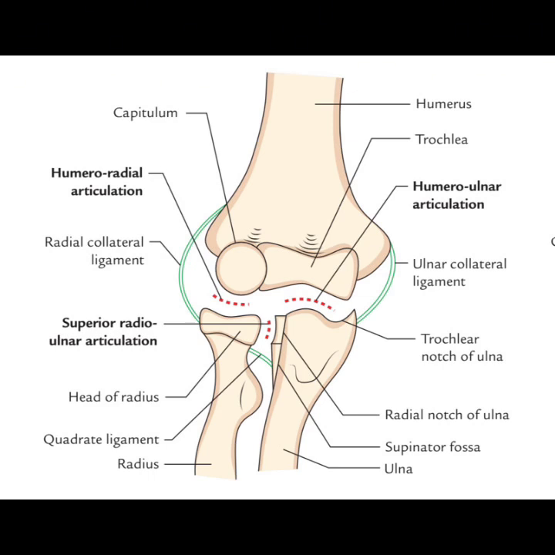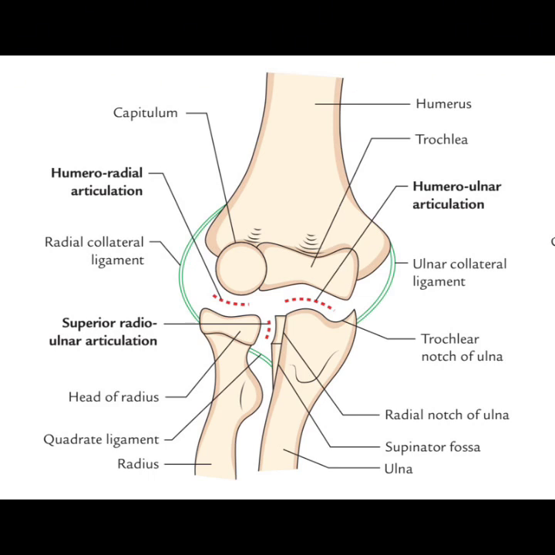If the humerus combines with the proximal part of the radius bone, it forms what we call the humeroradial joint, and if it joins the ulna bone, it forms what we call the humero-ulnar joint. So we have the humero-ulnar joint or articulation, and the humeroradial joint or articulation. It's very, very simple.